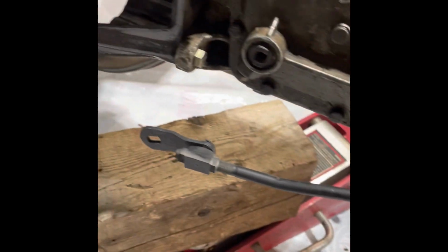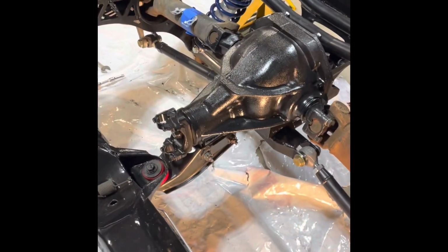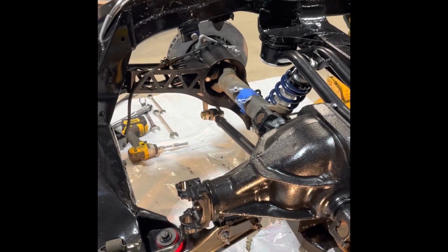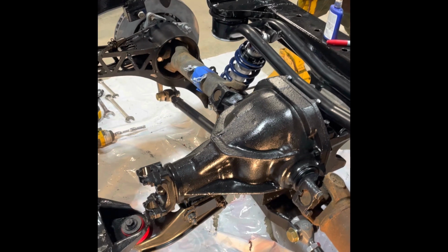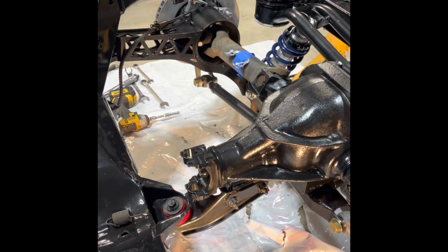Gonna have to get the right brackets for hooking up to the Muncie. Different style year. The pinion, we got to check out the pinion angle because we're at like 4 degrees down on this one. And this is either level or 1 degree down the opposite direction.